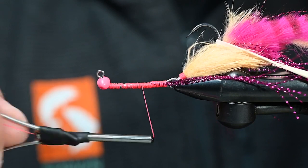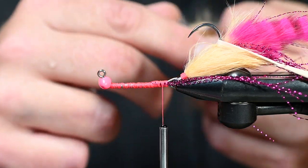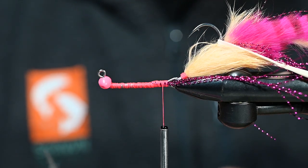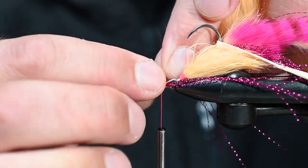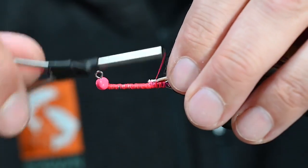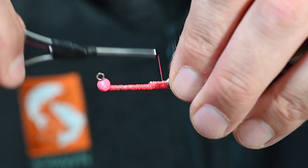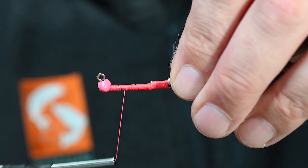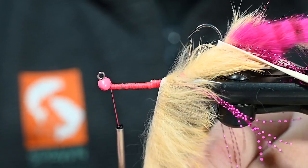Pretty simple — just looks tricky. Take your time, no worries. Now we're back to the Peach Rabbit. I'm going to create a clean little starting spot again to make that tie-in a little bit easier on me. Remove some fibers there at the end. Put it exactly where the fibers start, make sure the leather is looking up, and tie it in. Don't be shy on thread wraps — really nail this hide down so there's no worries about it coming out. Then just wrap — touching wraps once again.